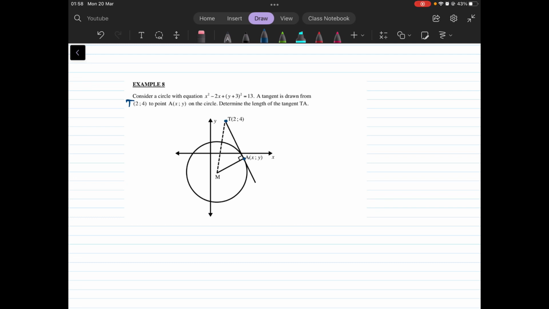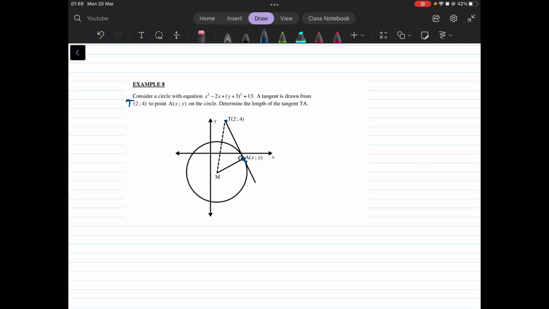One obvious thing one would think of is that if you can just get the coordinates of A, then you will simply substitute the coordinates of A and T in the distance formula to get the length of TA. But to get the coordinates of A is not going to be that easy. Maybe you might consider using the information that is given to make your life easy. You would need to firstly get the equation of the tangent and ultimately solve the equation of the tangent and the equation of the circle simultaneously to find the coordinates of their point of intersection, which is A.